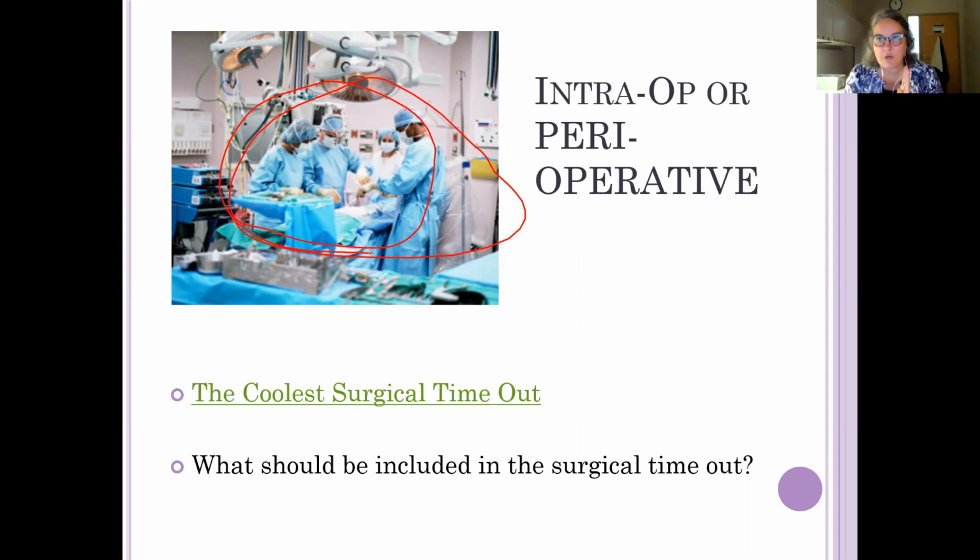All of those medication rights are very similar to the timeout rights, because medication is an intervention that we do on behalf of the health of our clients. So is surgery, or procedures, or whatever it is that you are all scrubbed up in a sterile environment for. So those timeouts are the nurse's responsibility, and everybody needs to pay attention. If there is somebody who is not paying attention, you get to put on your nursey bossy pants and you need to make sure that people are paying attention.